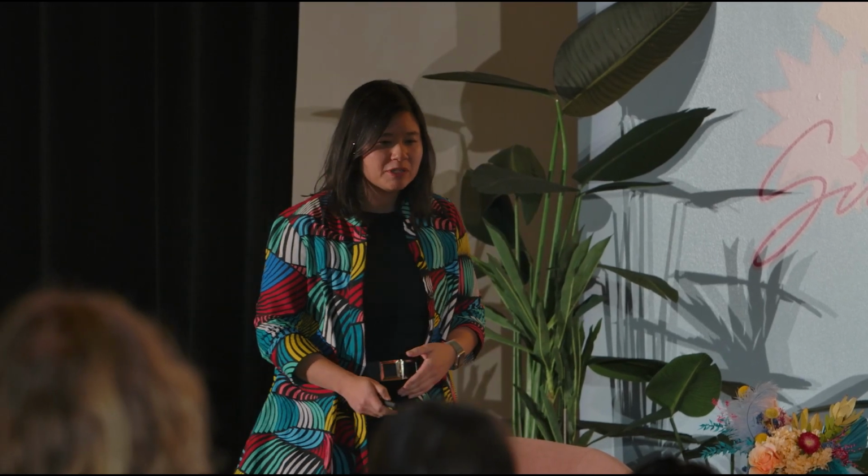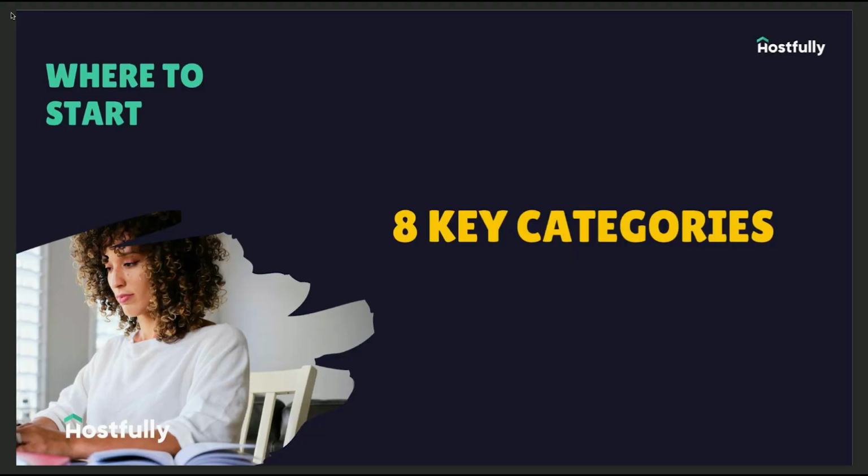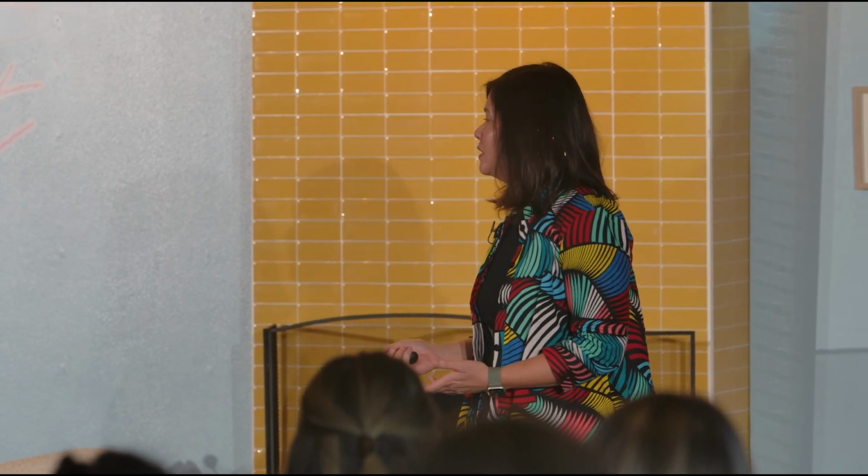But in preparing for this presentation, I was thinking, if I was just getting started and I just told a friend, hey, I have a software business and you should think about software, how would I talk to them about it? So I have broken it down into 8 key categories that I think you should be thinking about, which would provide a foundation for your business to be able to understand what's going on and be able to make really good decisions, which ultimately is what software should help you with.